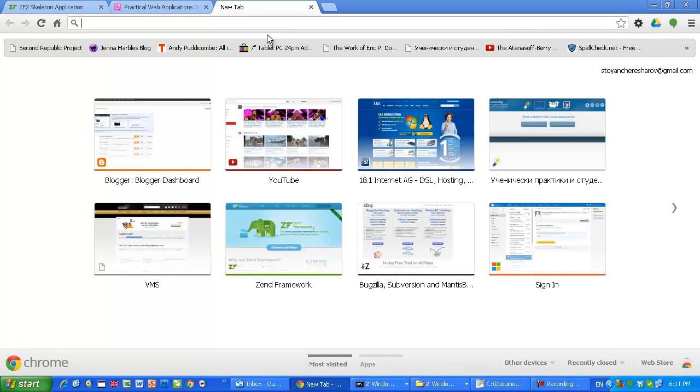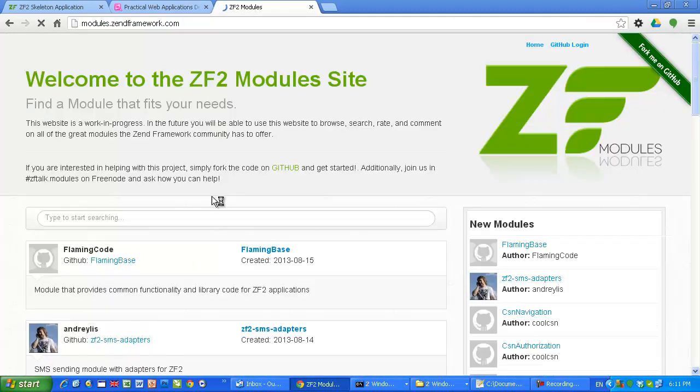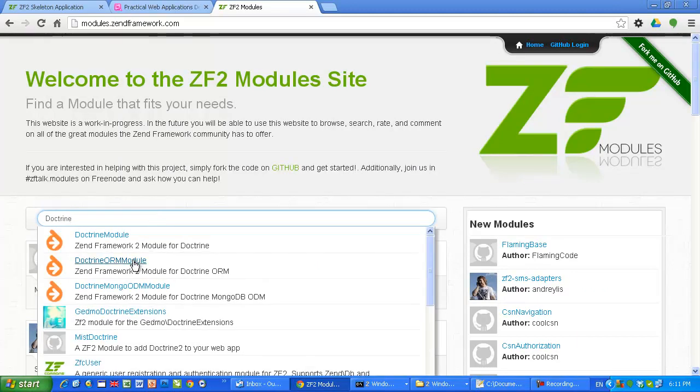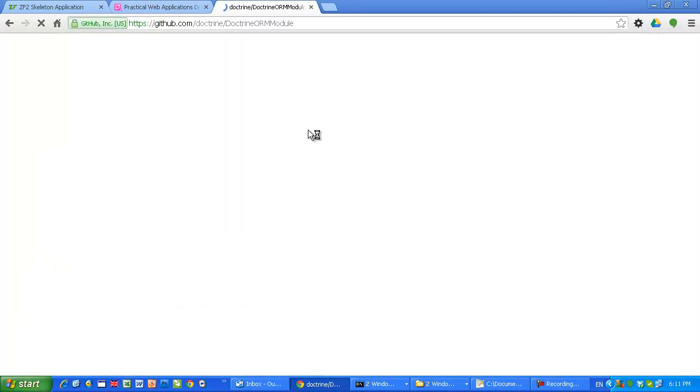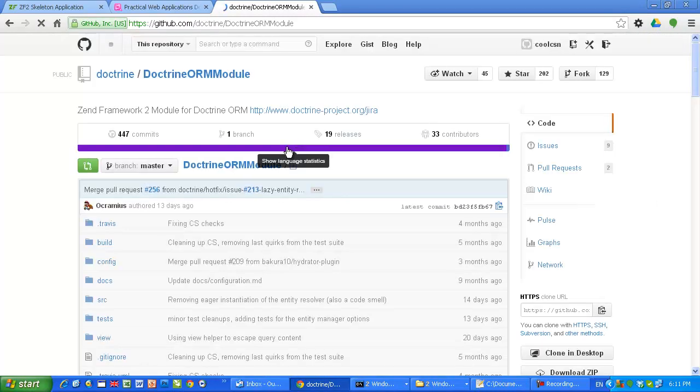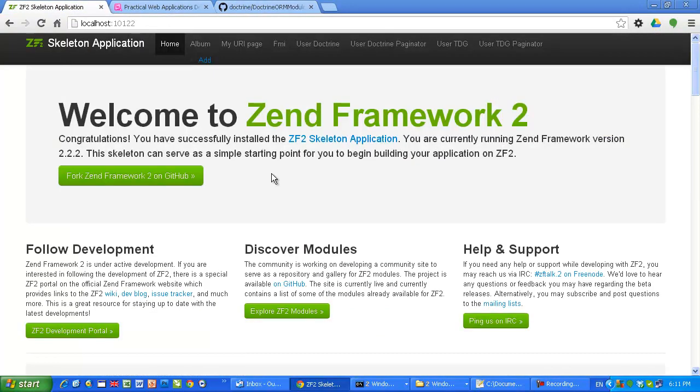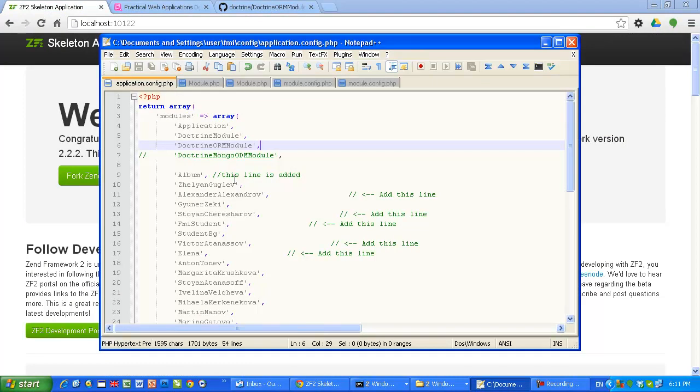Go to modules, for example, Zend Framework, search for Doctrine ORM module, go to GitHub and follow the instructions. You can use Composer to install the module, because the module which I'm demonstrating right now depends on Doctrine ORM module. Of course, Doctrine ORM module depends on another module which is called Doctrine module, only Doctrine module.